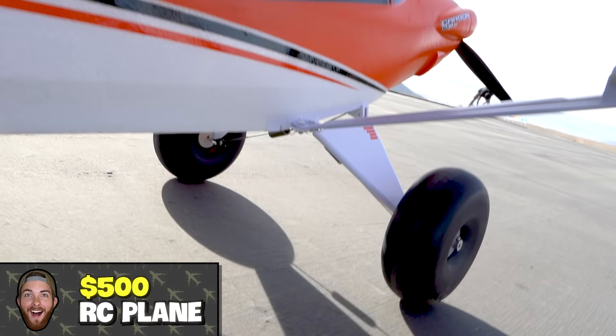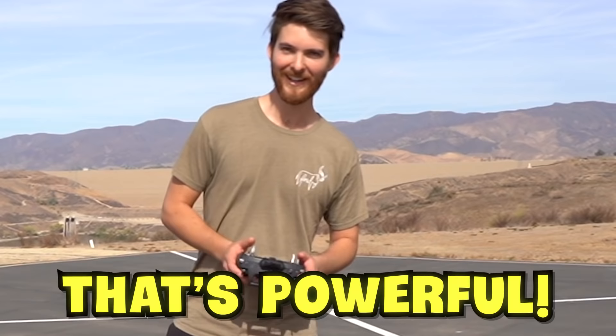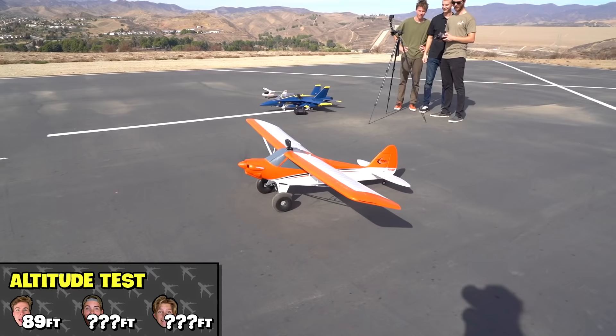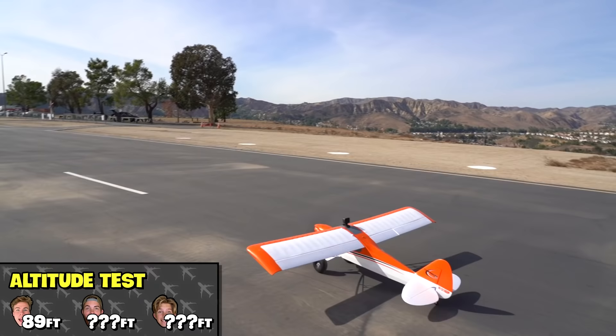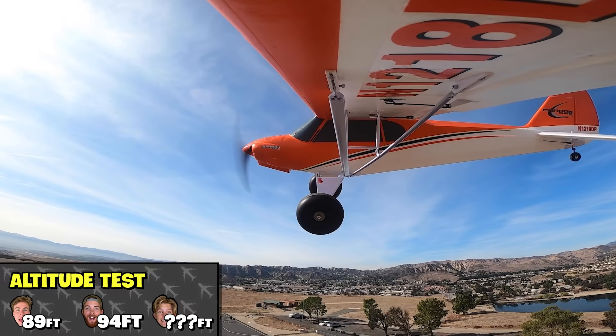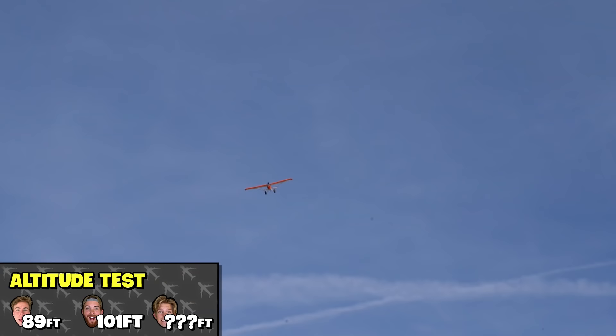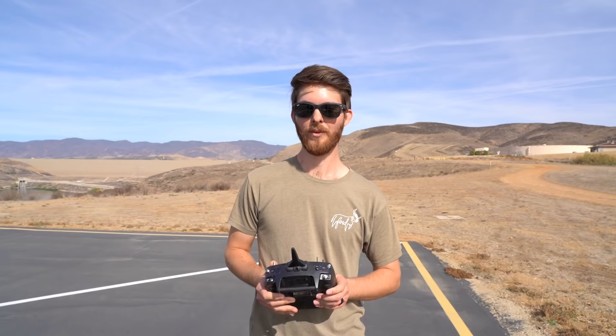This is definitely a bigger plane than I've ever flown before and I'm not really confident in my abilities. Doing a throttle test — that's powerful. I can basically ride on this plane, it's so big — six feet wingspan. Chris is making me nervous. All right, I'm going. You're running out of runway! Whoa, there you go — oh my gosh Chris, I'm in the air! That thing is massive and so fast. Okay, I'm getting set up for the altitude test — here we go, full throttle. That thing is so high up. Dude, that's crazy. I successfully landed. Now it's on to Jeff.